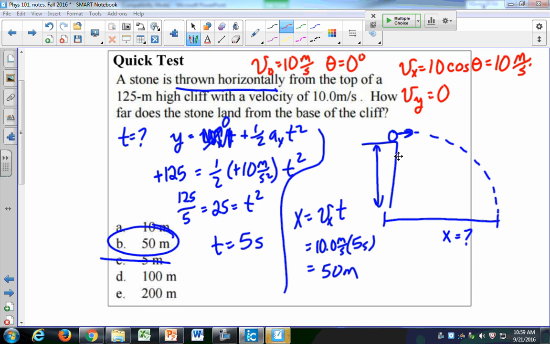Okay, good question. So why do we use 0 here? Because this is the y component of the velocity. What's key in this problem is that it's thrown horizontally. And so I have this initial speed of 10 meters per second, but the x component is 10, and the y component is 0. The sine of 0 degrees is 0, so the y component goes away. And that's why here I use Vy equal to 0. All right?